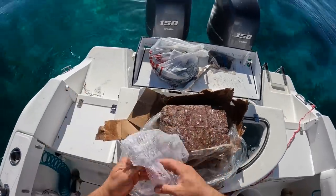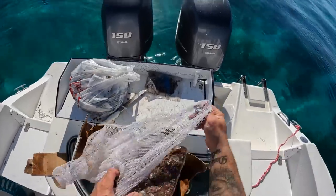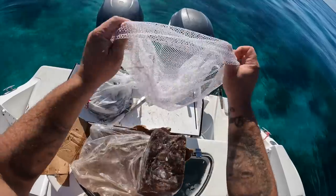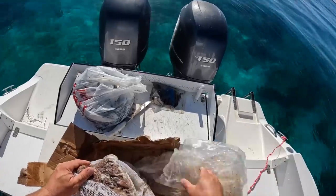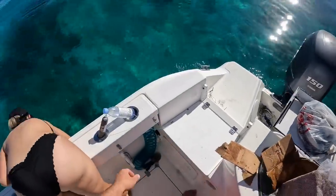So we are doing something that we've done in the past. Spear fishing, I've done this. Usually leave a block of chum on the bottom, come back to the reef that I like to dive, or the ledges that have the big fish on them. Leave the block of chum with a weight and a little buoy, come back and you find the spot all on fire.